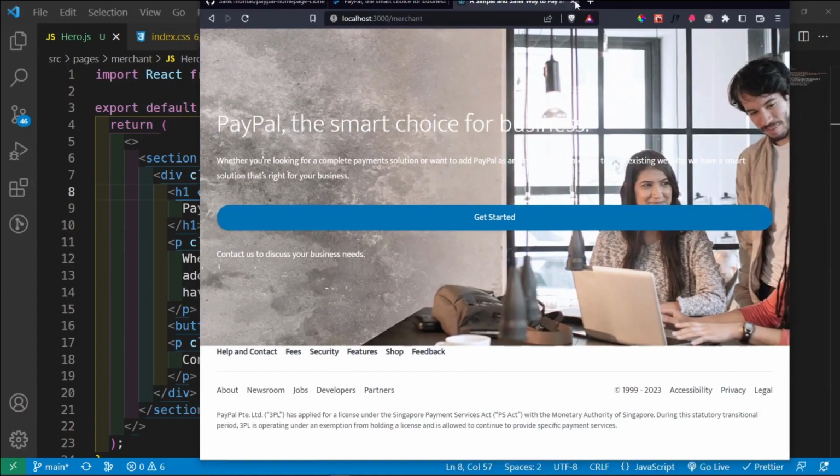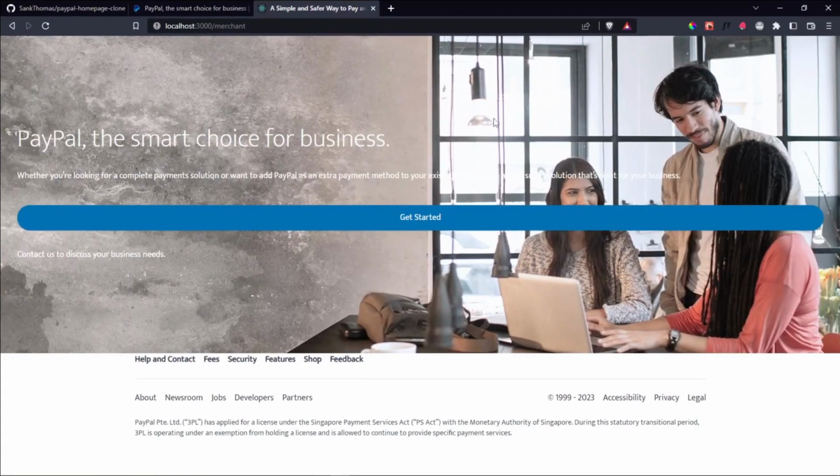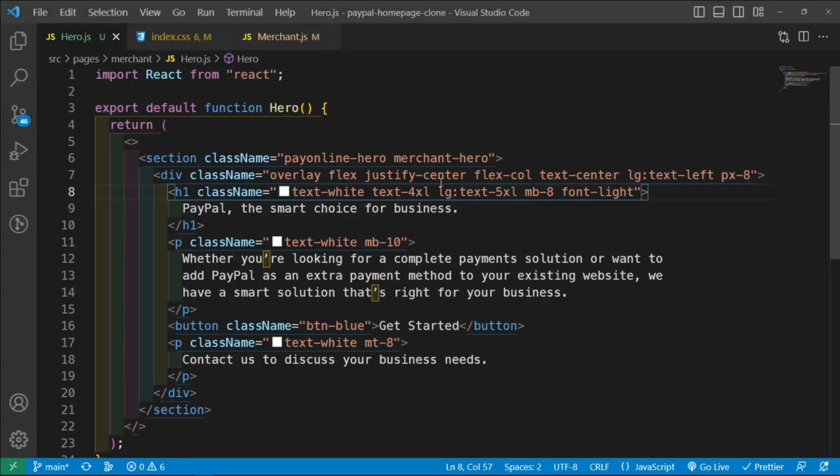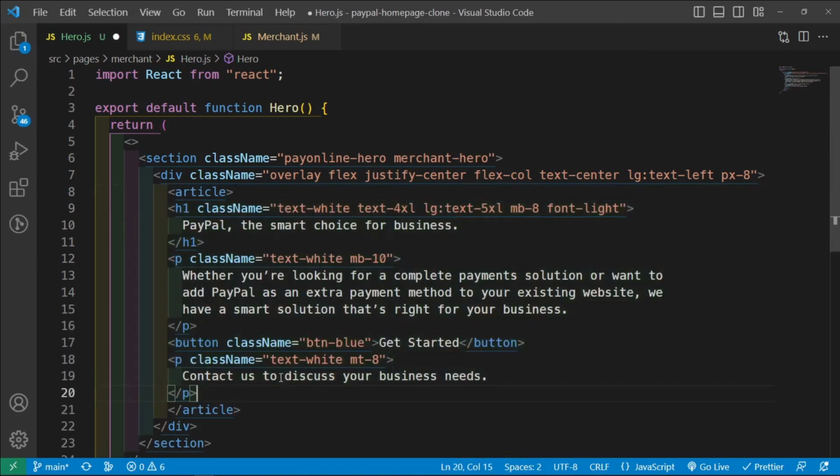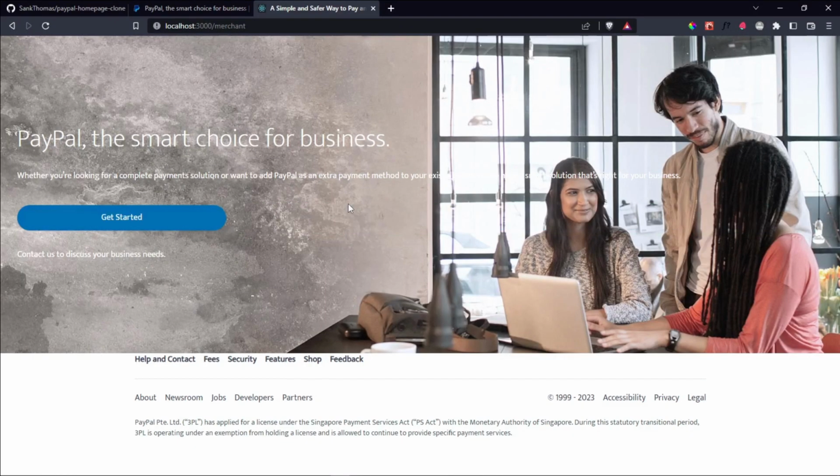Okay, and then what we need to do is limit this. Flex column. Why does it? Oh, you know what, let's grab this and place it inside an article. I think that will make it stop misbehaving. There we go. Makes the button stop misbehaving.